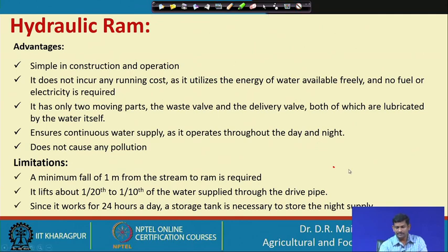With this, I think the pump section has been completed. In this lecture we focused on cavitation and pump characteristics, and then the other pumps like propeller pumps, mixed flow pumps, jet pumps, and the ram pump, which is entirely different from other pumps, does not require any electricity or power, and works completely on the water hammer principle. In the next lecture we are going to see some examples as a tutorial. Thank you so much.